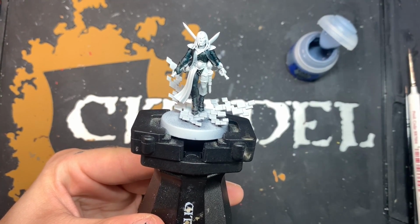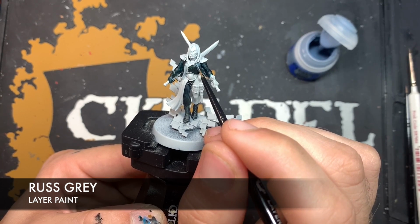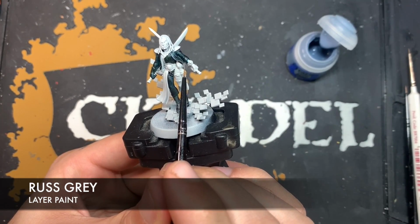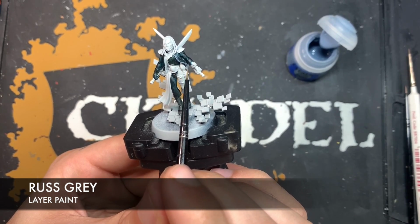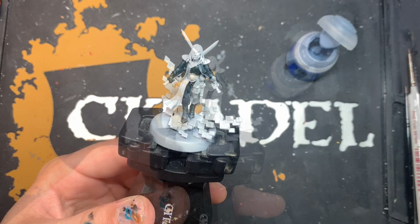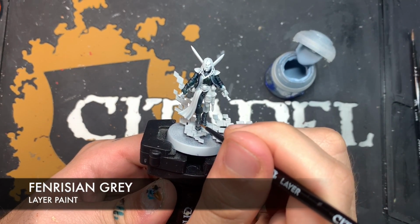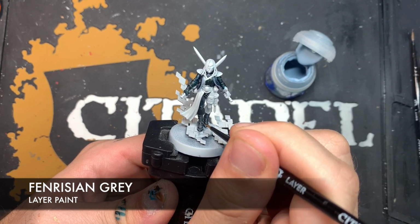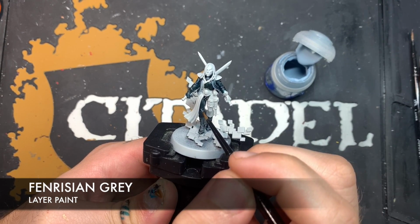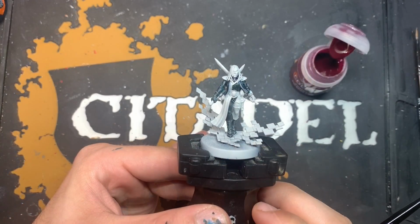With that Black Templar applied, what we want to do is add some thinned down Russ Grey. This is just going to be a highlight along all of the sharp edges of all of that cloth. So just want to pick out all of these details. Like this. And then next up we want to use some thinned down Fenrisian Grey, to just repeat that process and add a tiny little spot highlight where the sharpest edges meet each other. With that, all of the black is now complete.